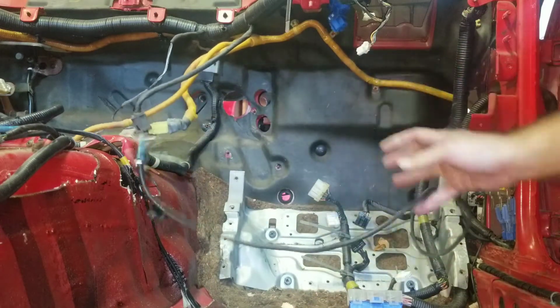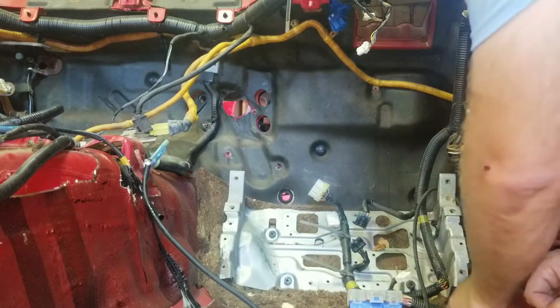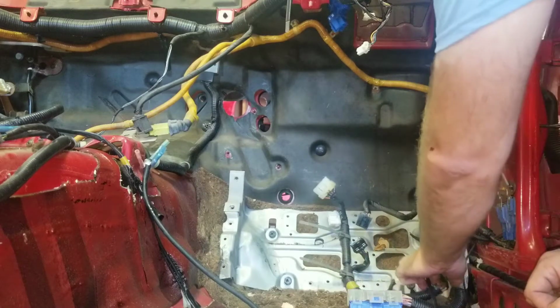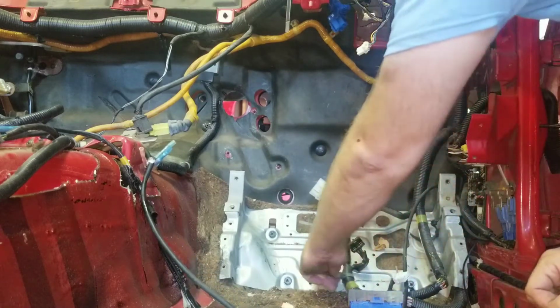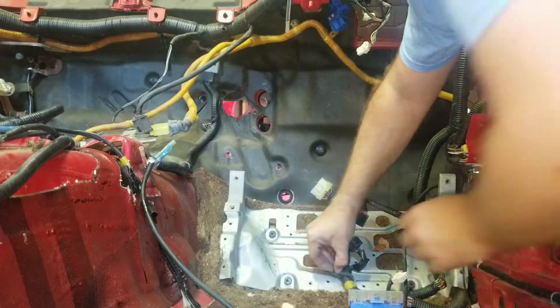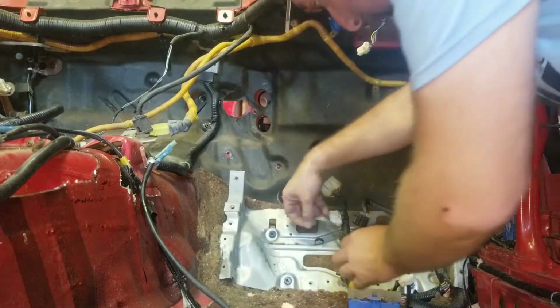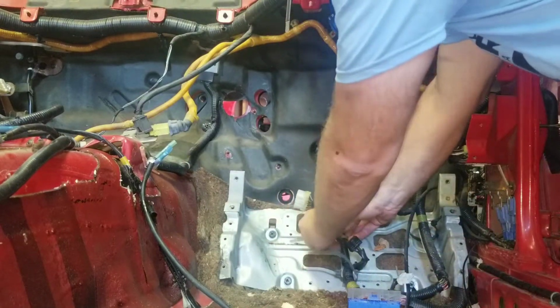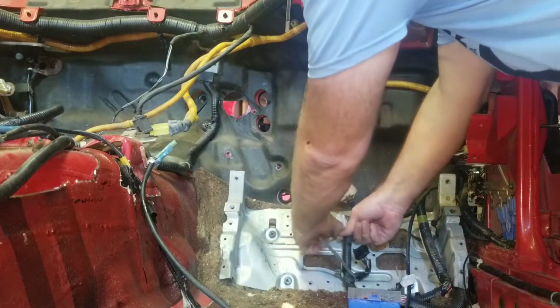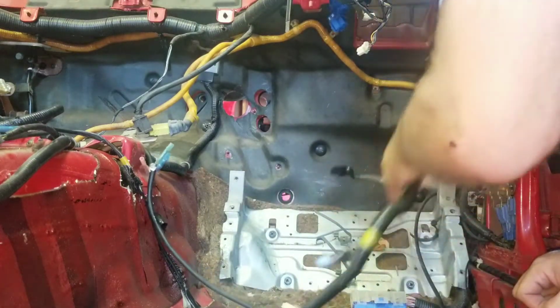This garbage cable here is for tweeters that someone put in the door. I'm not a fan of it. I think they look silly. That's just my take on it. These here are reusable zip ties. You pick up on them. People come off with them. They come off. Well, that wiring harness is free-ish.